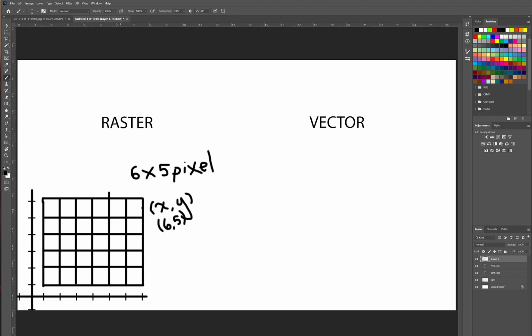The other thing each box needs to know is what color it is. And in raster graphics, this is very specific. Each box contains a percentage of color, and the three colors that raster graphics work with are the three primary colors: red, green, and blue.